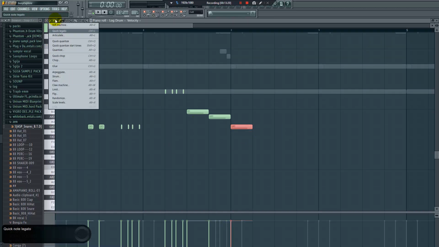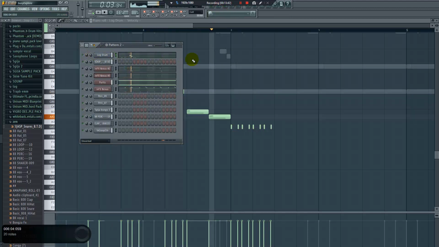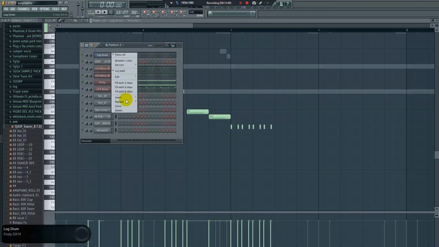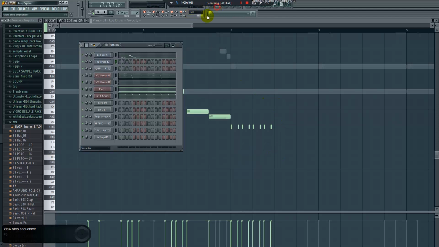See, and then I'm just gonna make triplets, like it's trap. So if you know trap, that's what I'm saying. And then what I can do, I can bring that to instead of that thing. And then I can make another log drum, and this one I'm just gonna move this up, move this one up, so I can get this, and then I'll put it here.